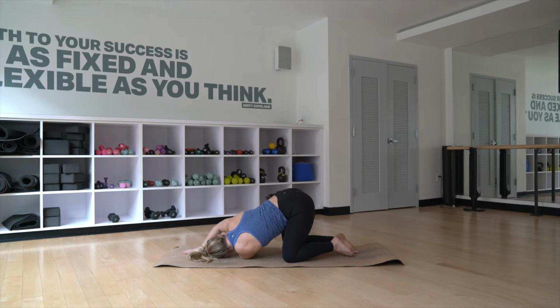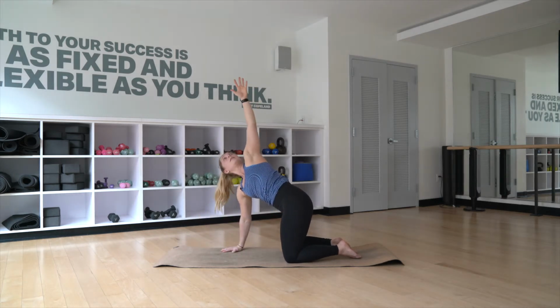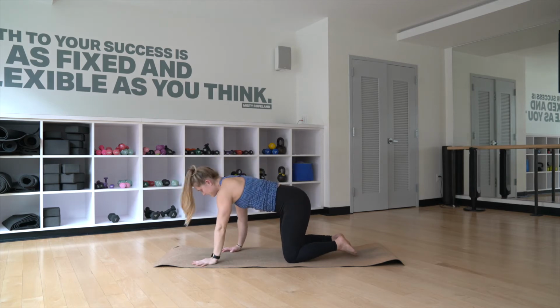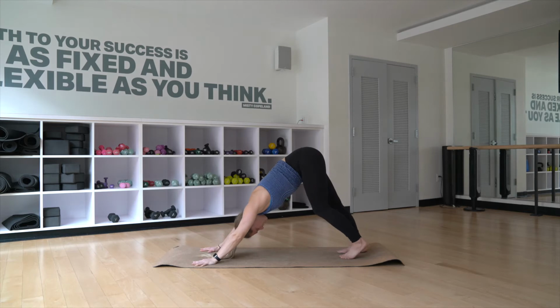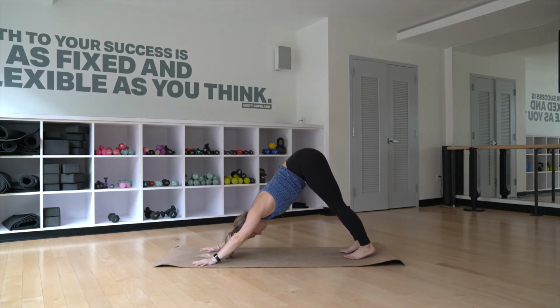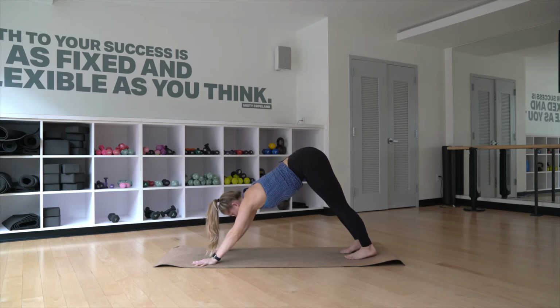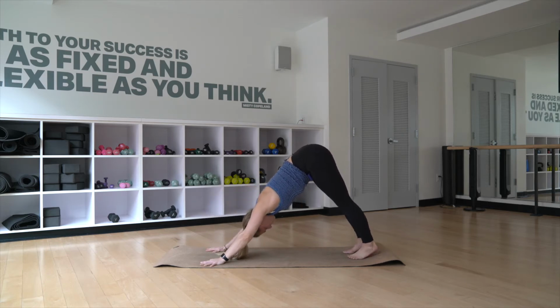And then inhale, root down through this right hand, reach your left arm up. And then exhale, both hands down into our first downward facing dog together. Spread your fingers, lift your heels, and then slowly drop them back down. And then just feel a nice yummy spot where your down dog is getting started and it feels good.